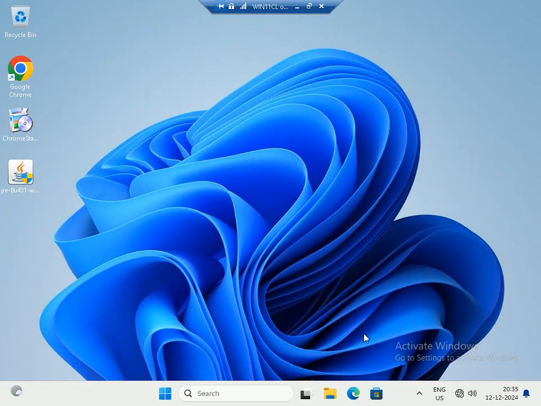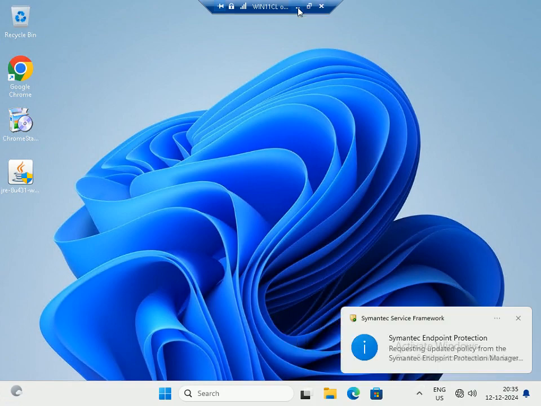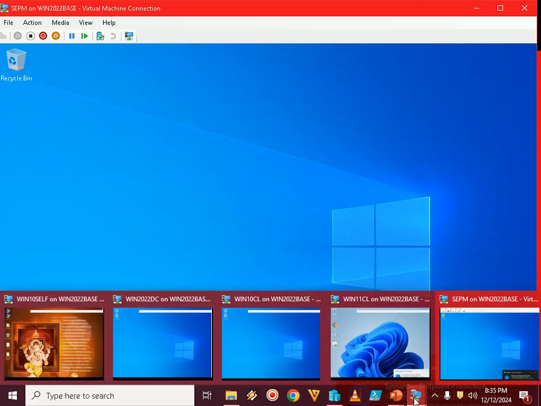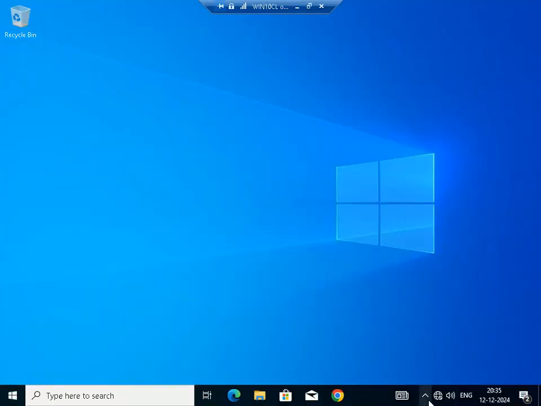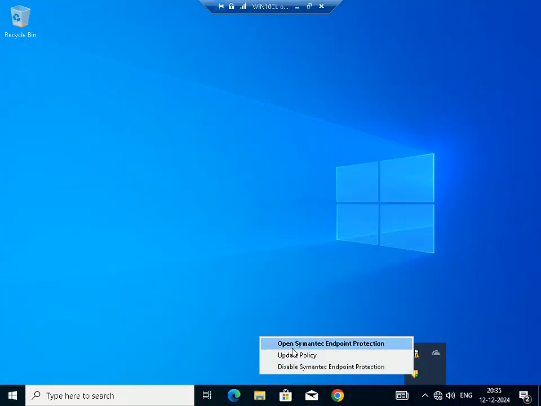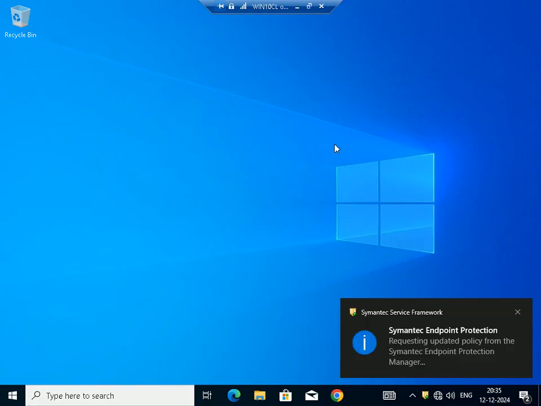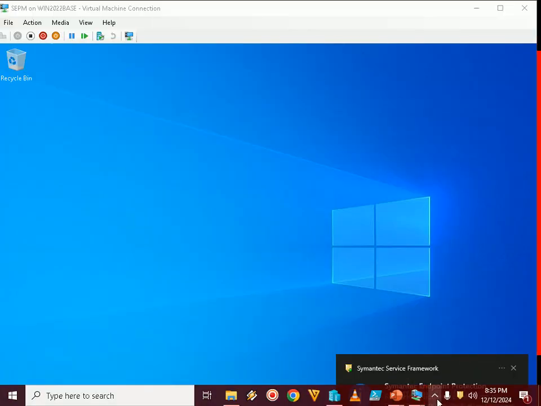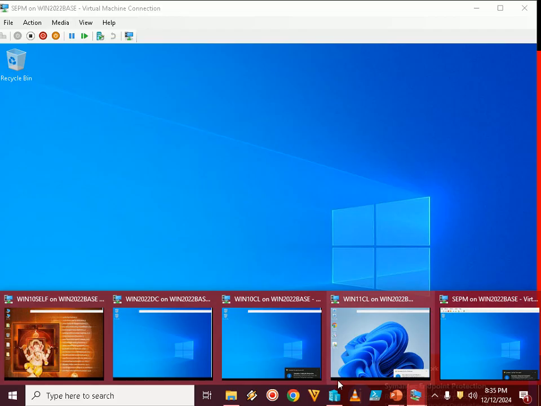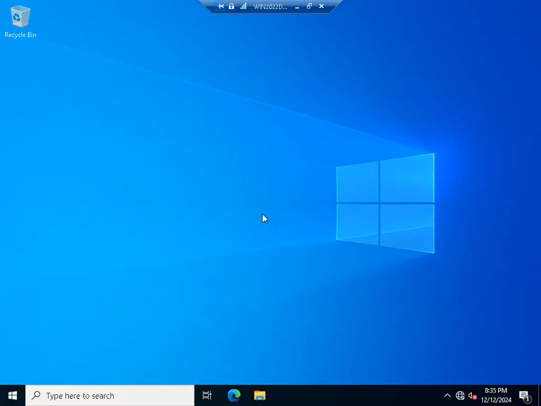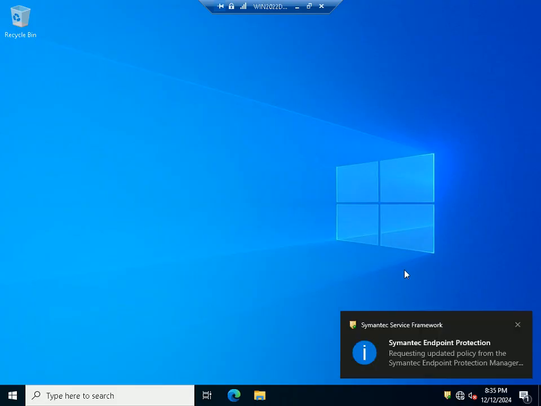So I will go to my Windows 11 CL system, right click, update policy. Same thing on Windows 10 machine also, right click, update policy. Same thing on my last machine, that is DC, right click and update policy.